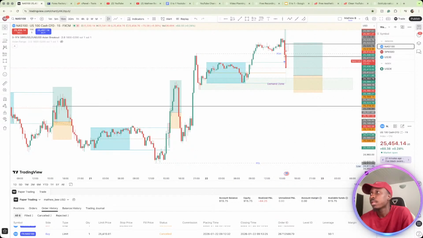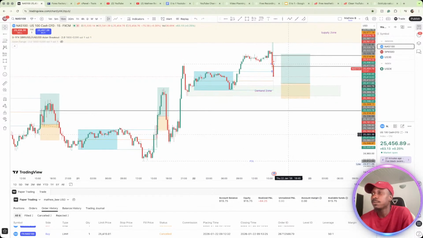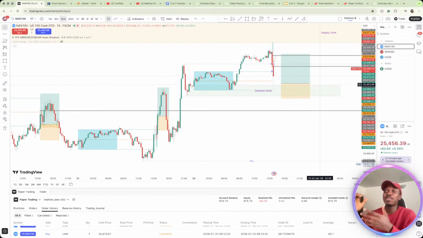Oh man, the perfect trade entry is for NASDAQ to go to the previous day low. From where we were trying to trade before, that is 100 points. 100 points on NASDAQ is supposed to make you $100, $200, $300, depending on your lot size. And the volatility is just on one side, not like there's a spike. Prices are low volatility, high liquidity, so there is more liquidity in the market than volatility.